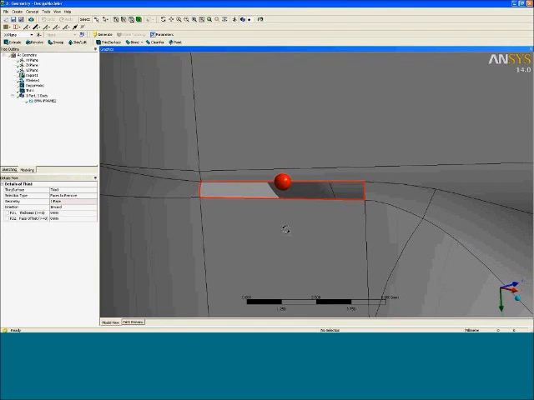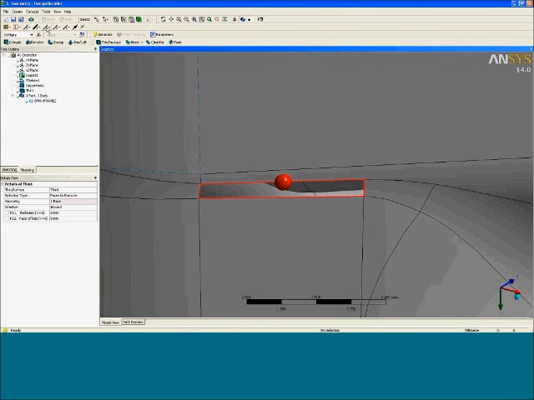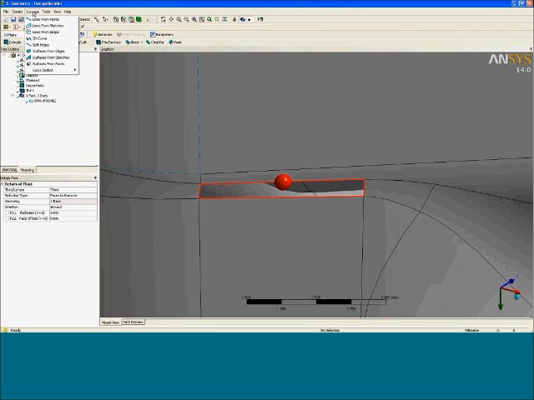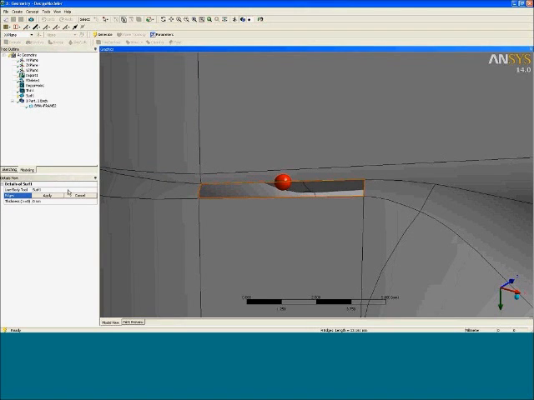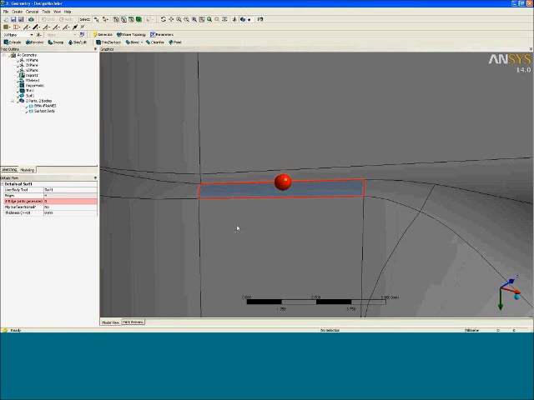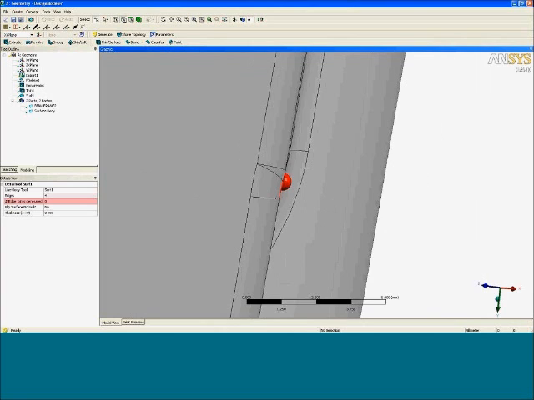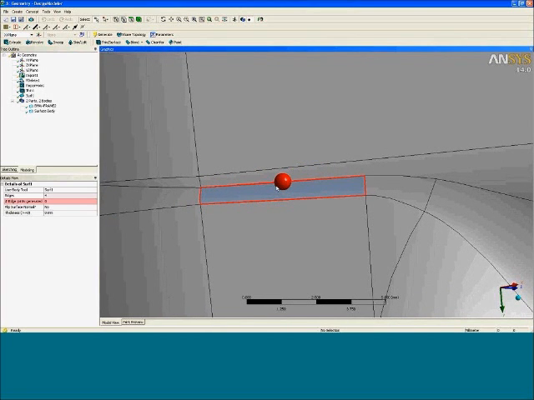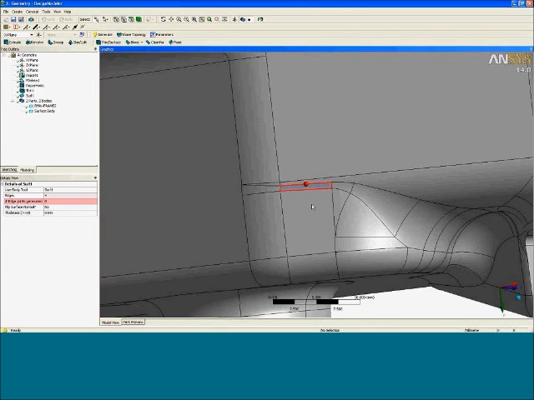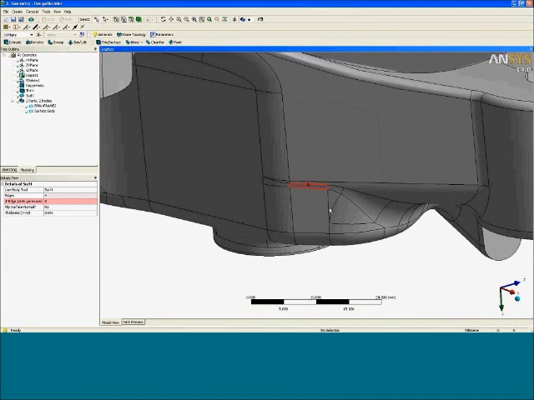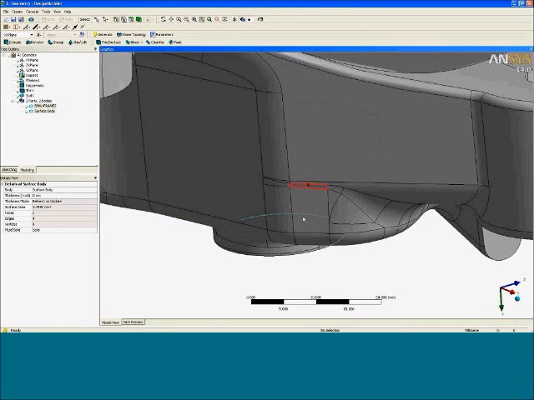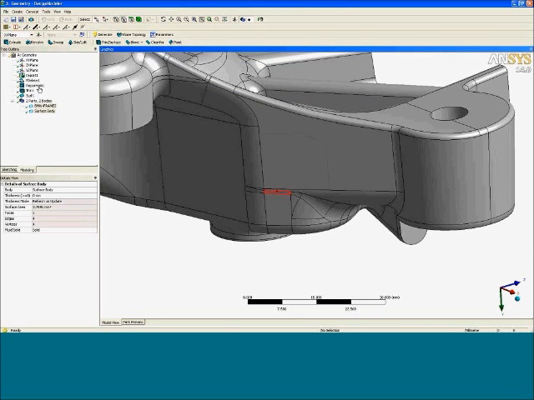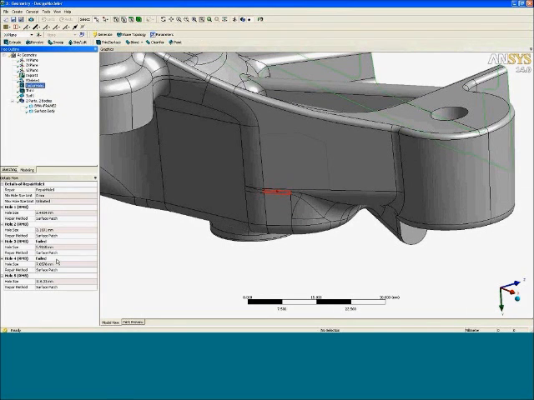So now we have another hole in the model indicated by the red edges. We can fill in this hole by using surfaces from edges. I'll just select these edges here and create a surface patch over that. It's going to use the surrounding geometry to fill it in. And again, we have still red edges here, meaning that they're basically outside of a surface, or they're not joined. So we have two surface bodies at this point, and we'll eventually merge those together into one. But let's go back to the other location here that failed.